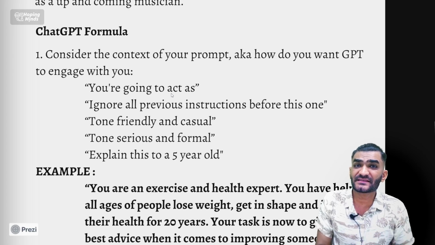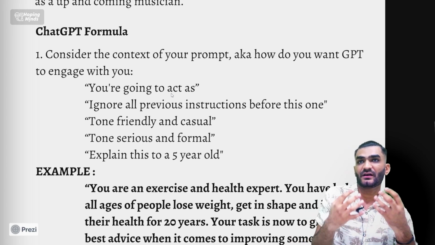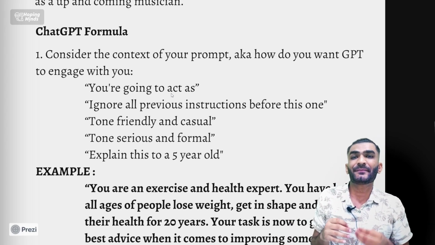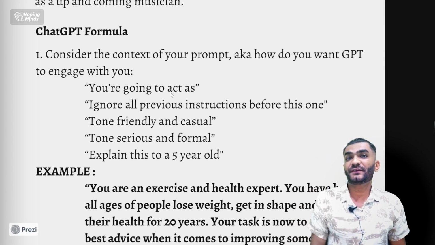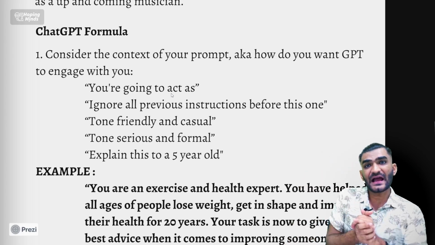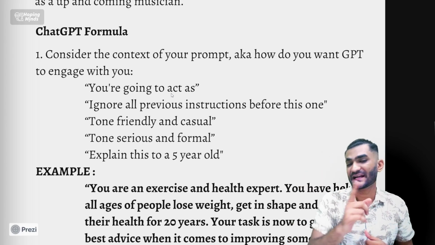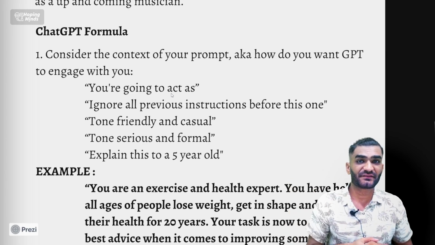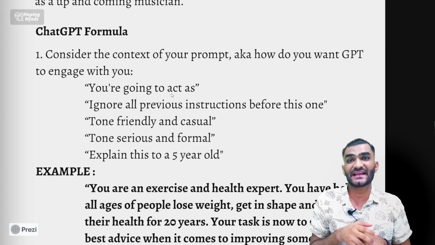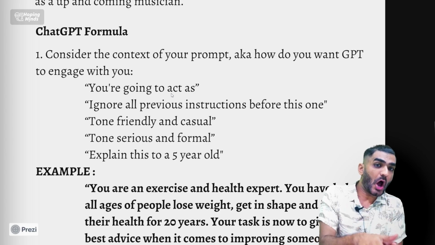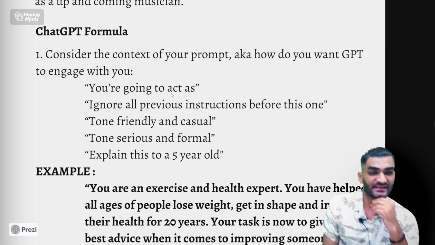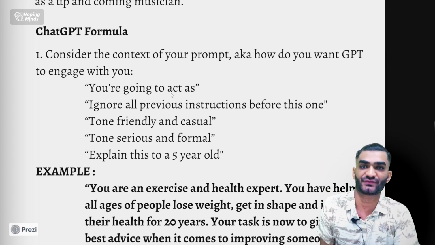That is an effective prompt, because if you don't write this, then suppose I have asked ChatGPT to give me an output in a single line, and now I'm asking it to explain some concept. It will always give me a single-line output. Why? Because in my previous conversation I already asked it for a single-liner. So if I want a long, multi-line response, I need to tell it, okay, please ignore all my previous instructions before this and let us start a fresh one.